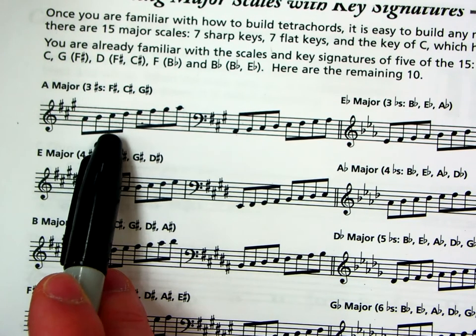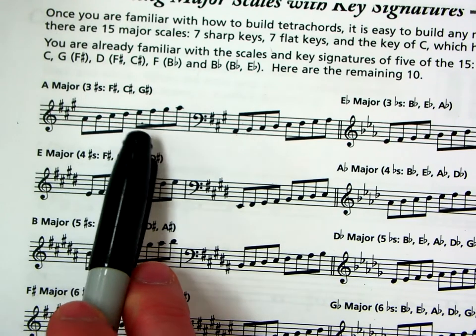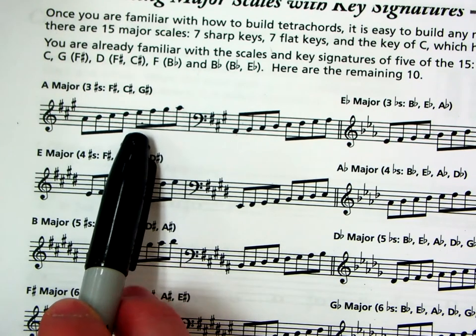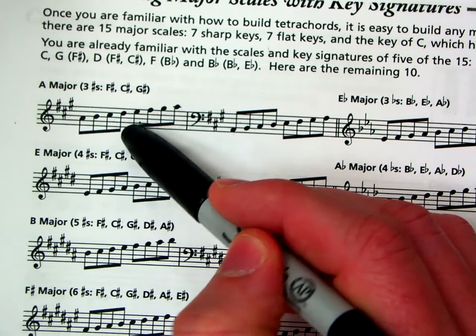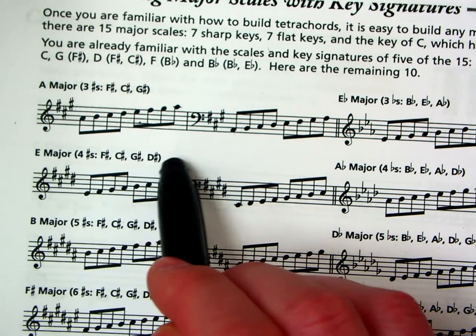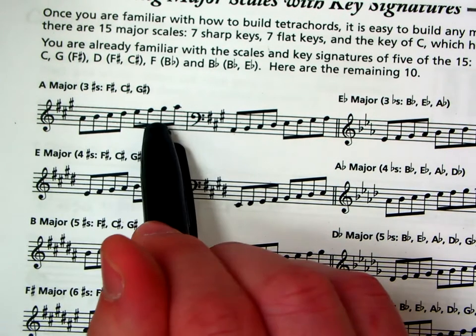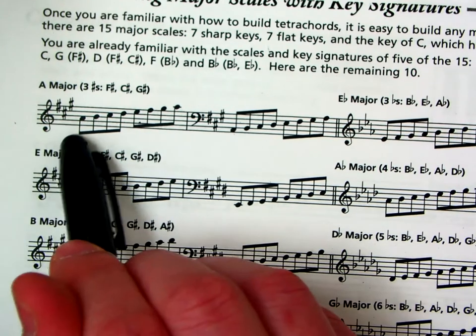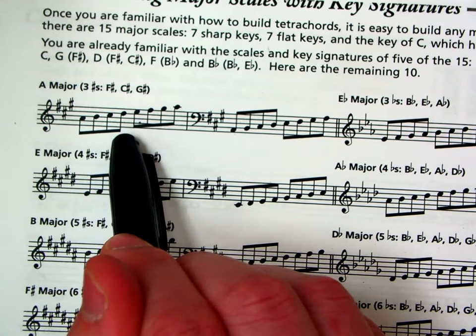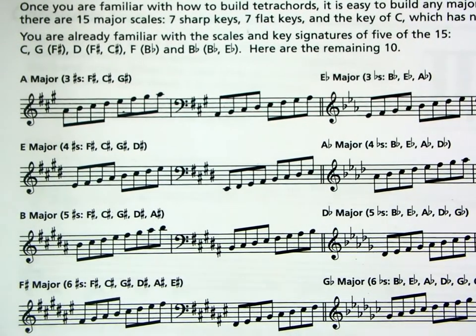To finish the scale, we need to link the first with the second. We use a whole step, so from D to E is a whole step. All right, then we start the tetrachord again. E to F sharp, which is in the key signature, right, is a whole step. F sharp to G sharp, which is also in the key signature, that's a whole step, and then G sharp to A. So we have whole, half, whole step linking, whole, half. And that gives us the complete A major scale.